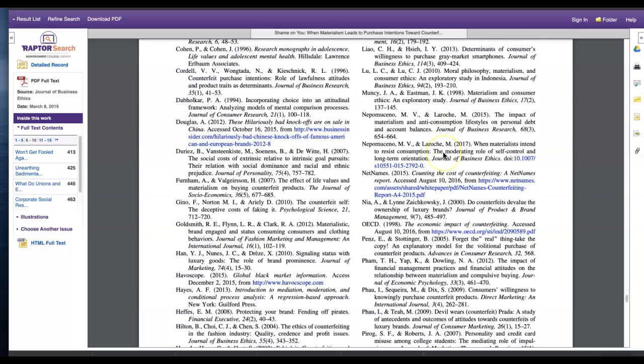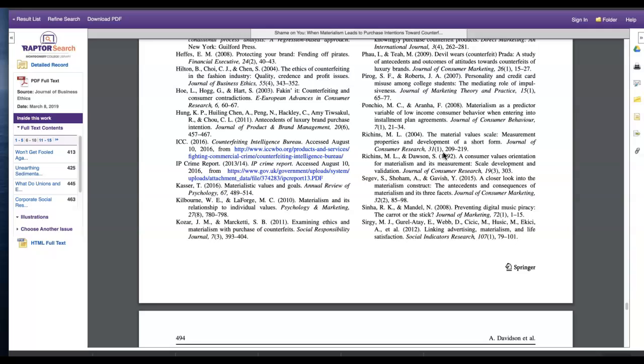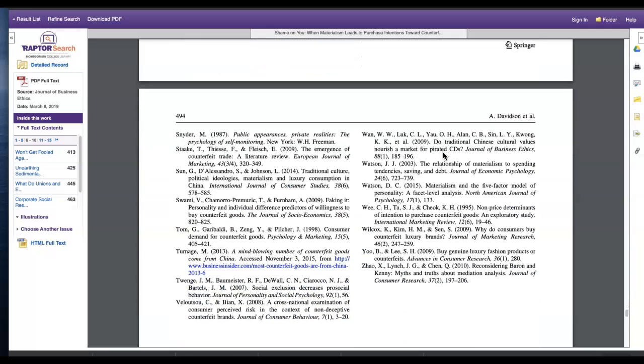So there are a lot of references here. It does take time to go through them and to see which ones are relevant to your research. But the nice thing is that you could just copy the author's name and maybe a couple of keywords, do a new search, and then you could easily find this article.